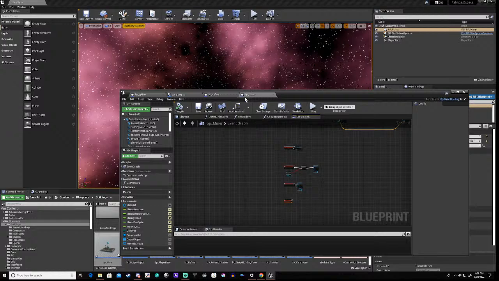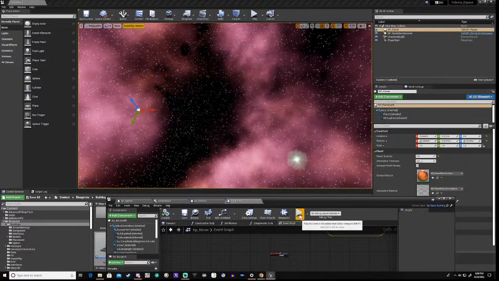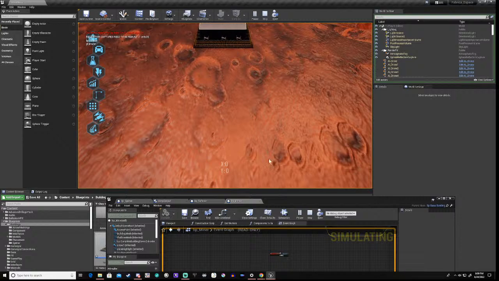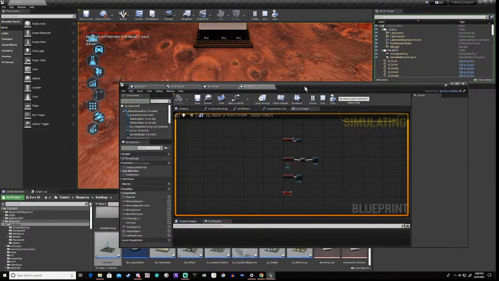And now in our miner, in fact, let's just see what happens. Well, actually nothing's going to happen.